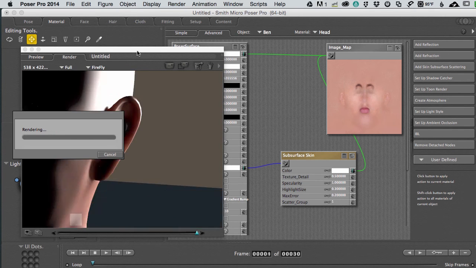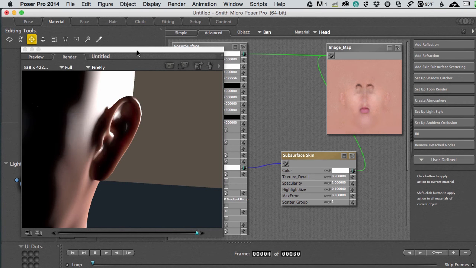Goes through its multi-step process, and now we can see we're getting some cool type of light that's going on. Now here is where POSER is great, and here's where there is a little bit more to be desired in the program. We can see that right now, and again, this is a POSER 7 character. There have been some nice advancements since then, but everybody has access to these things, so let's learn how to use them better. The skin right here looks plasticky. Just yuck. What can you say?